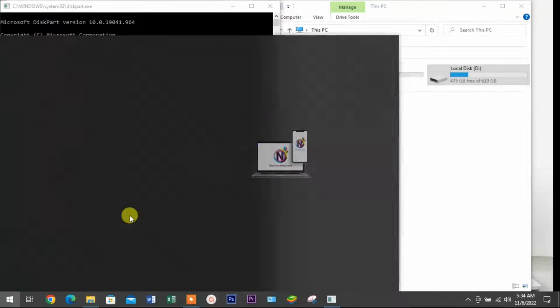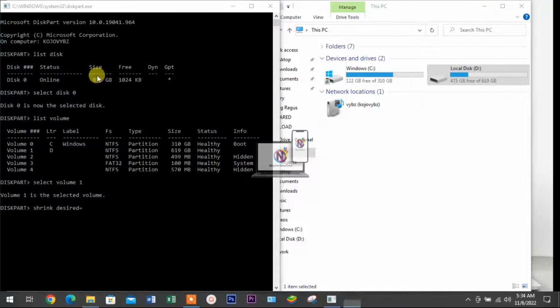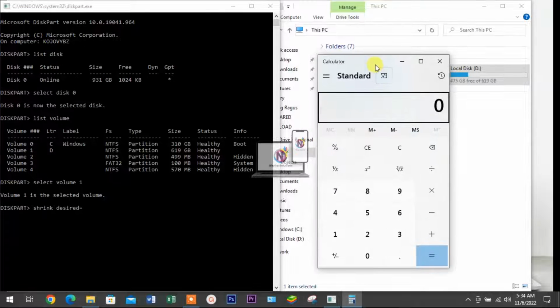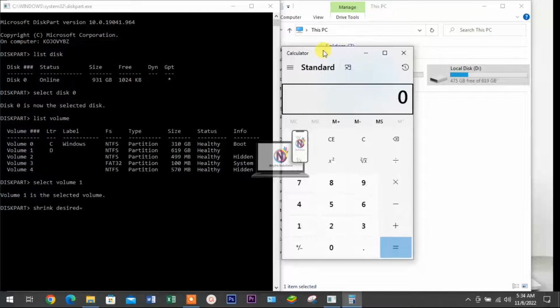So you take out your calculator and let's calculate it. I'm taking out 100 gigabytes. So you can't just come here and say 100 gigabytes GB. No, it is wrong. We don't go that way. Okay, that's not a good process to follow. So don't do that. Just come over here and calculate it in megabyte. So you type 100 times. Converting 100 gigabyte into megabyte is times 1024.